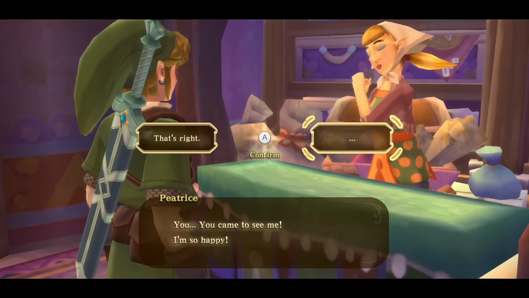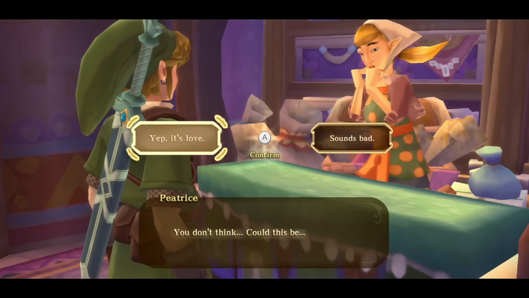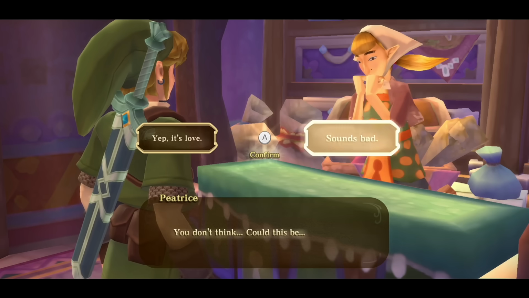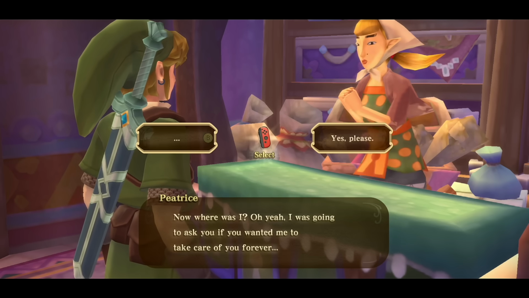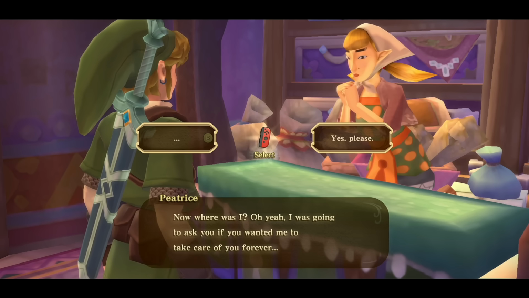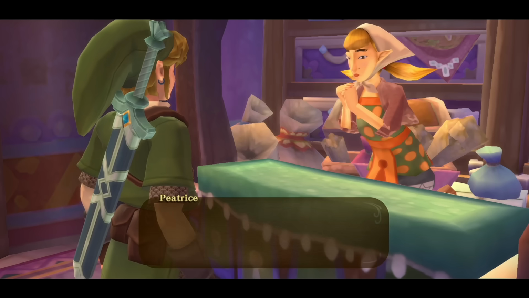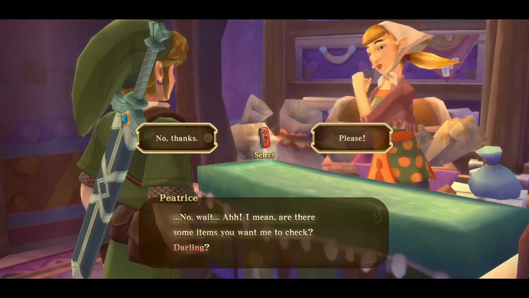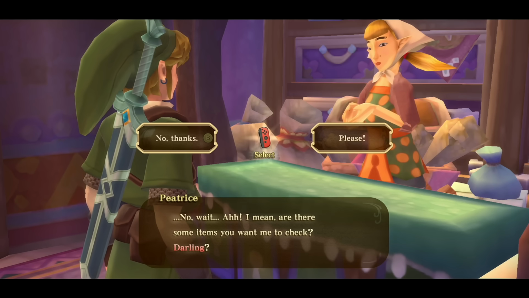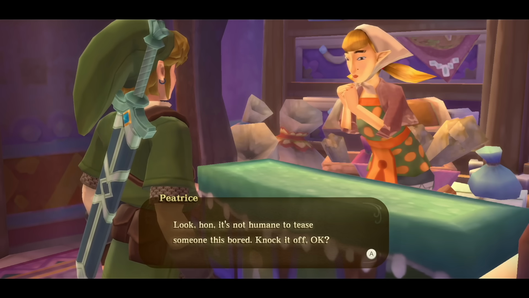Oh, you came to see me. Yes. Perfect. Do you think it could be? Oh, this sounds bad. Oh, you're such a tease. Whoops, kind of forgot myself there. Back to work. Or was I? Oh yeah, I was gonna ask if you wanted me to take care of you forever. Yes, please. Really? That makes me so happy. Oh no, I'm so sorry. I need to learn how to keep these delirious dreams in check. Oh wait, I mean, are there some items you want me to check? No thanks. Look, hun, it's not humane to tease someone this bored.